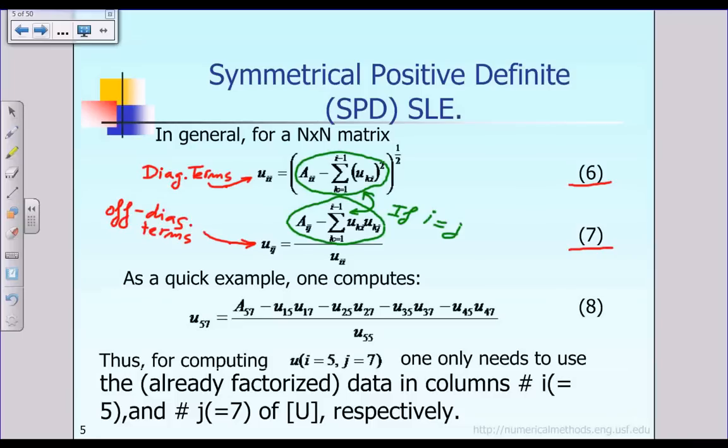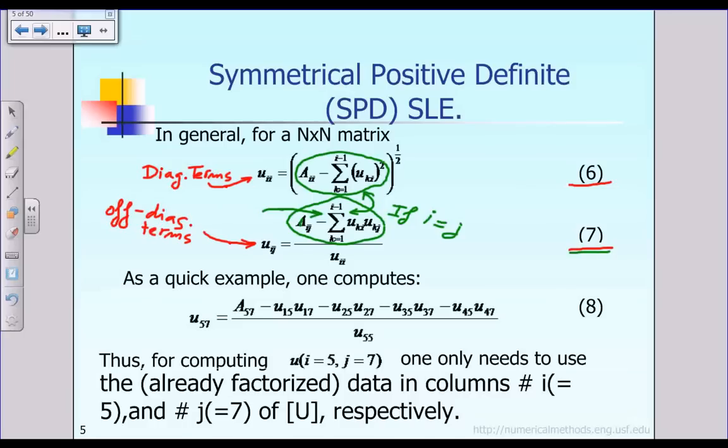So what does that mean? What it means is we first figure out the denominator of equation 7, which is this thing in here. After we figure that out, we just make an if check. If we want to calculate the diagonal term, all we have to do is take the denominator here and take the square root. Otherwise, we take the denominator that we just calculated and divide by u_ii. So in other words, among the two equations, equation 7 is more important.